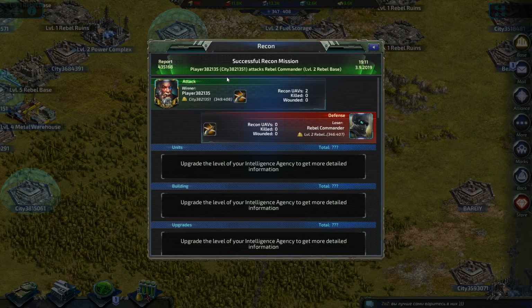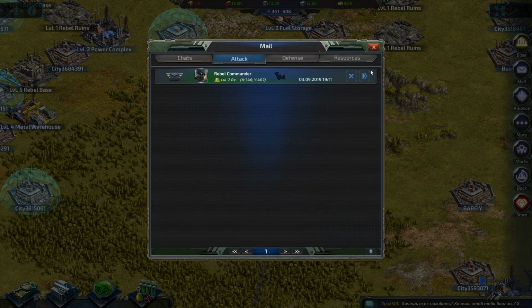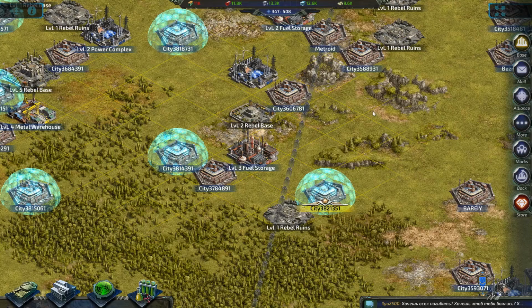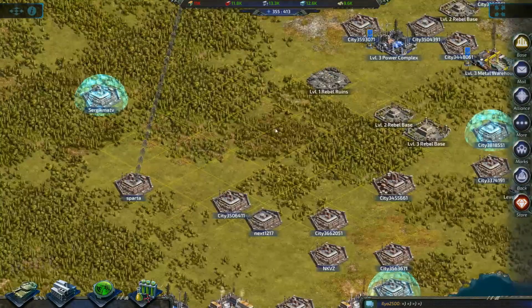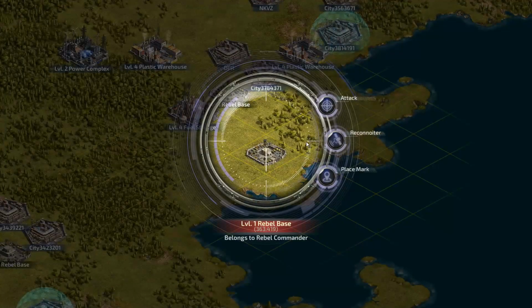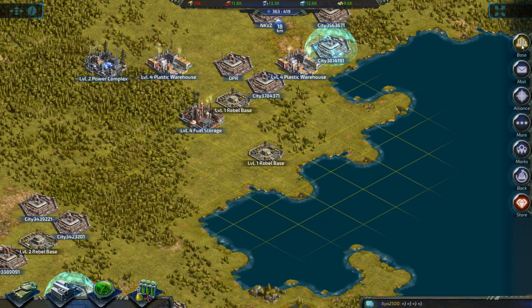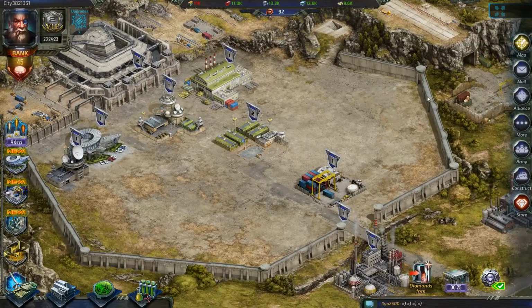Okay, under mail, here we go, Rebel Commander. What do we have? So the recon mission was successful, but what has it told us about the base? That the Rebel Commander, oh, okay, so I can't really see much, simply because the level of your intelligence agency needs to be more. So my spy center needs to be upgraded if I want to know exactly how much resources they have or how many units they have. Now that's a level 2 rebel base right now. Okay, there's a level 1 rebel base right there, which I think I can attack and bring back some resources. But I'm gonna need a lot of troops for that, I believe.